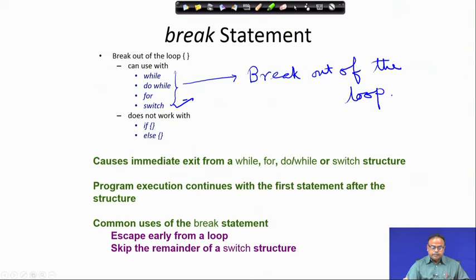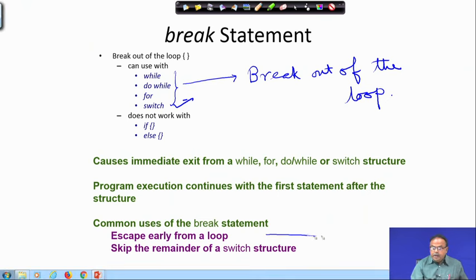Let us see why we want to use it. It helps us to escape early from a loop. Sometimes we want to escape early. I do not want to go till the end of the loop. When a particular condition is met, I want to come out. I am doing it in a loop, but waiting for some condition to take place. As soon as that condition takes place, I come out of the loop. Okay.